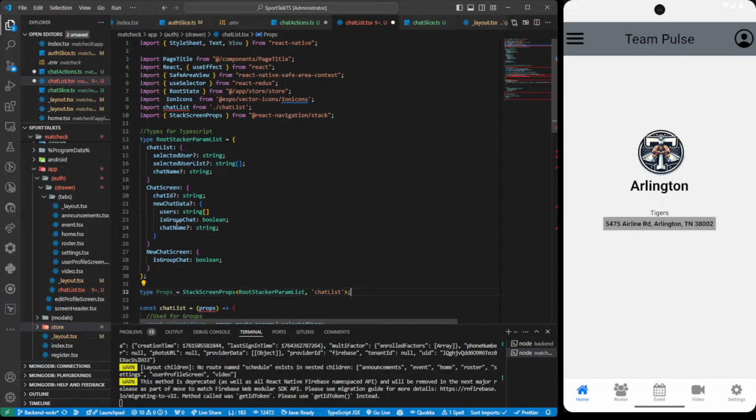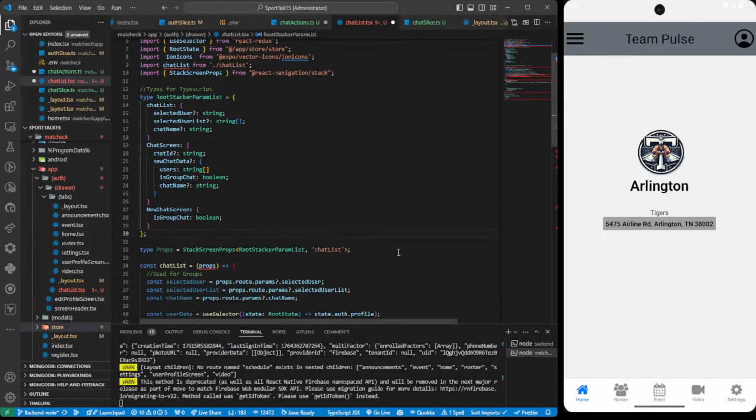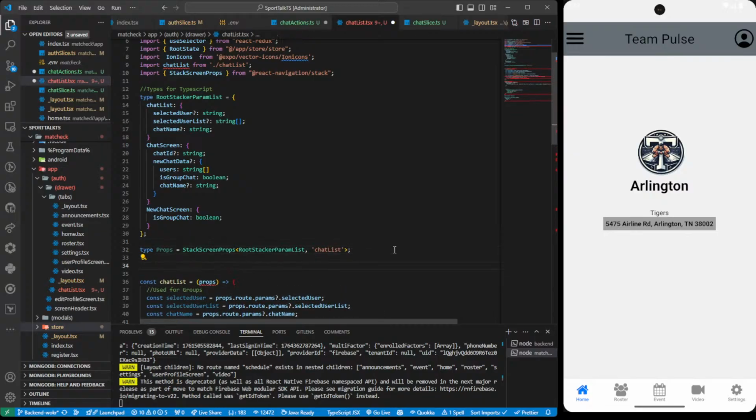Chat list. Since I'm capitalizing props, I'm going to capitalize this props. I'll figure it out in a second. Will be the types.